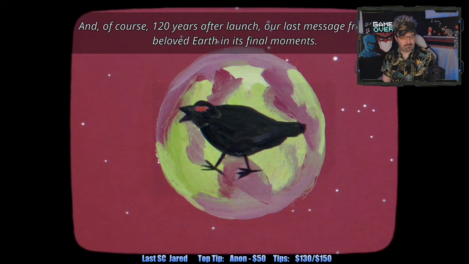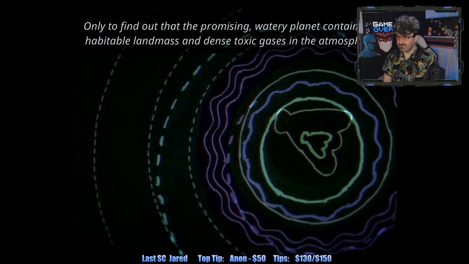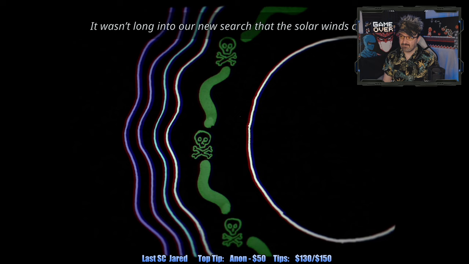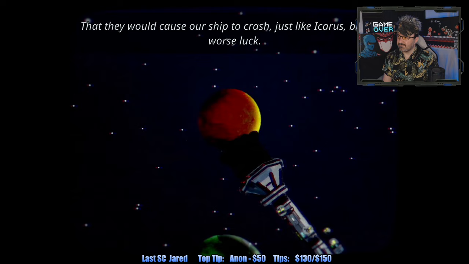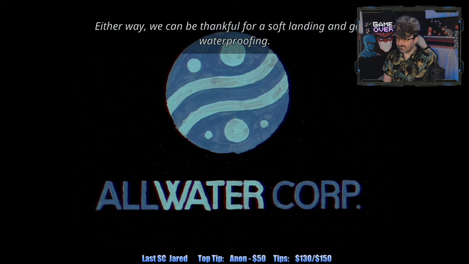Earth is extinct. After 200 years, we finally arrived at our destination, only to find that the promising, watery planet contained no habitable landmass and dense, toxic gases in the atmosphere. Hardly the second Earth we had hoped for. It wasn't long into our new search that the solar winds came. Maybe our ancestors couldn't have possibly known, or maybe they could, that they would cause our ship to crash, just like Icarus, but with worse luck. Either way, we can be thankful for a soft landing and good waterproofing.